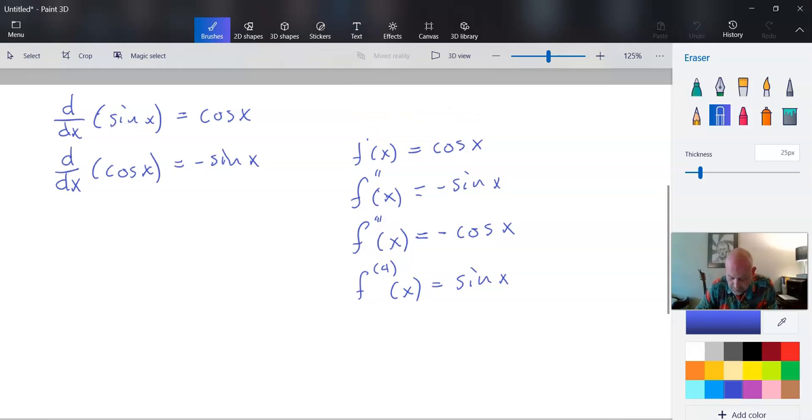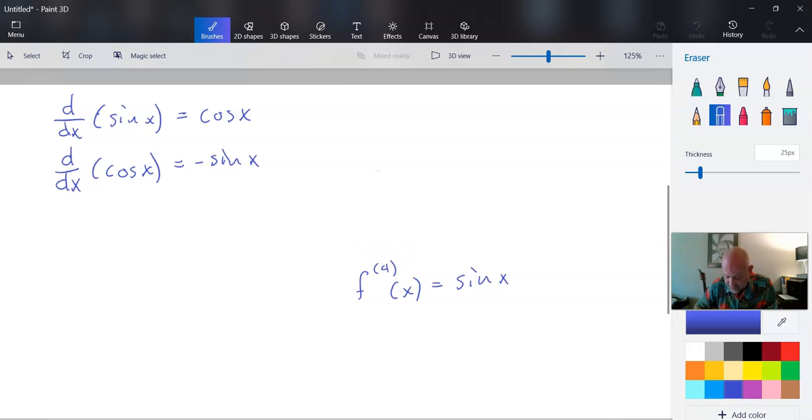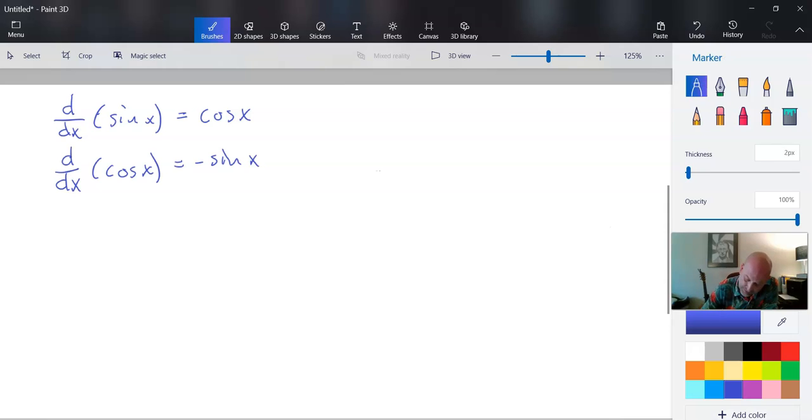Now, so we have the derivative of sine and cosine. That is actually sufficient with the tools that we already have to find the derivatives of every other trig function. So let's go ahead and take a look at tangent first. So let's say I want to find the derivative of tangent x, right? Well, I know that tangent x is sine over cosine. And so what that means is that the quotient rule is in play, right?